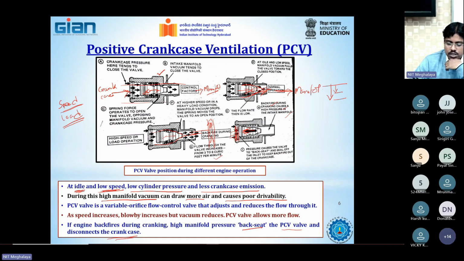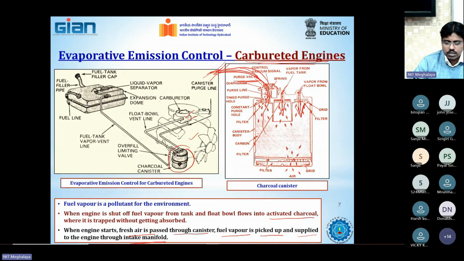intake manifold. This valve is a bidirectional valve. That means on both the up and down sides, when it moves, it partially closes the passage, if you see. But when it comes somewhere in the middle, this valve opens the entire passage to allow the blow-by gases to pass into the intake manifold, and they are supplied to the combustion chamber for direct burning of the gases. So this is about the positive crankcase ventilation valve, which is an important emission control device.